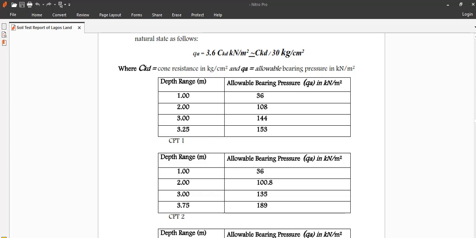We've been getting a lot of questions from our subscribers asking how to design a raft foundation. They want the first step, the second step, and an explanation of the steps on how to design a raft foundation.